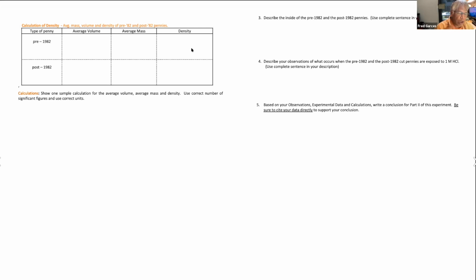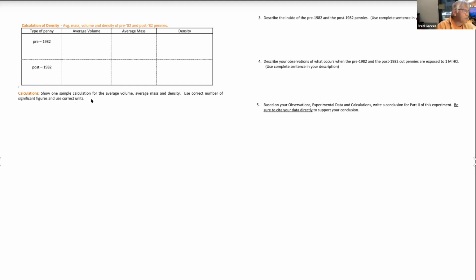Make sure that you weigh these things correctly, because you should have a density that is indicative of the type of metal that you have. So if these two are different, then definitely the metals that make up these pennies are different. But if they're the same, then it might be the reason why your graph is anomalous, weird, is because maybe the sizes are different. Okay, they made the newer pennies smaller because they want to save on the metal, but that's for you to figure out based on the data.